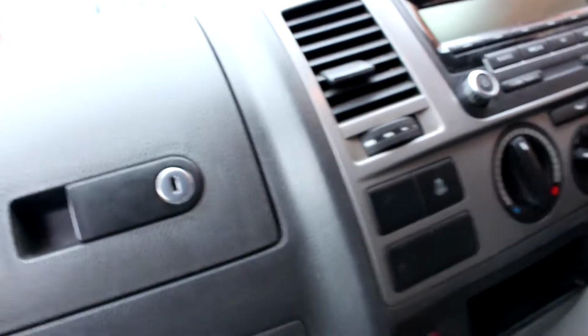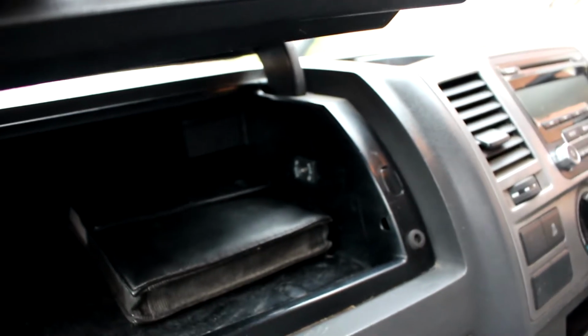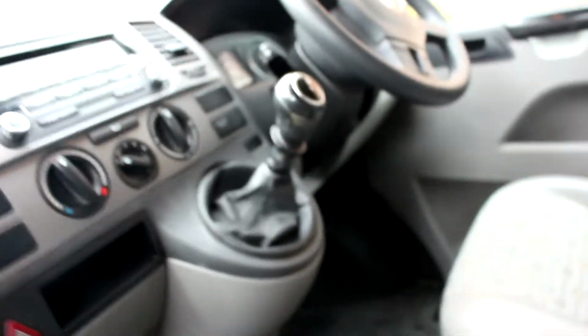Radio. It's not bad, just mucky. Aux cable in there. The seats are in pretty good nick. I think he had seat covers in here. All needs cleaning out. Pretty good. And there's a hole there.